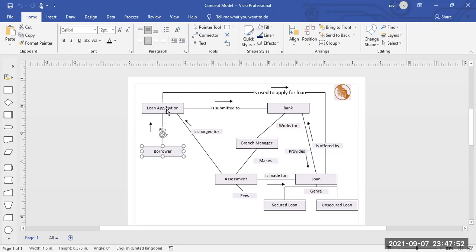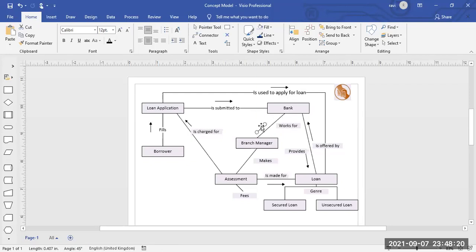And the loan application is used to apply for a loan. The loan application is submitted to the bank, and the branch manager works for the bank. Then you can have a direction which indicates the direction of this one. Something like this.